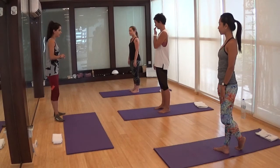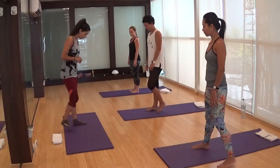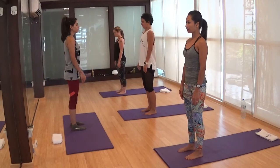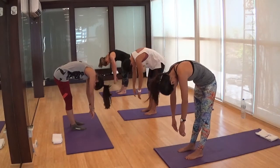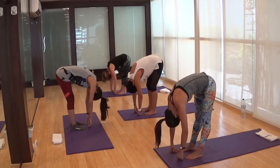Okay. Right, then let's begin with our warm-up. We'll start with our roll down. So place your feet on the mat, hip distance apart, slight bend in your knee. And you take a breath in. And as you breathe out, you're going to roll your body towards the mat as your tailbone reaches towards the ceiling, letting your arms hang down here.